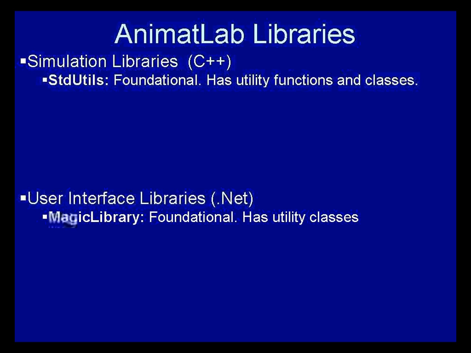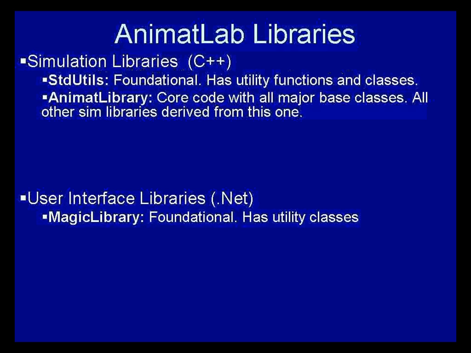Magic Library is another foundational library, but for .NET this time. This is a project that I found online at codeproject.com, and I really liked it, so I've modified and added to it extensively for use within AnimatLab. It provides a lot of the Windows functionality, like the windows and toolbar docking, and so on, that helps make AnimatLab so versatile.